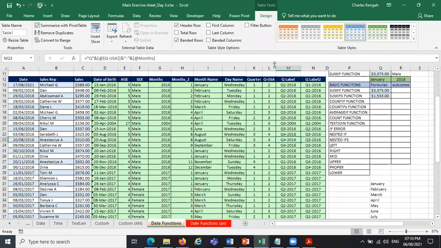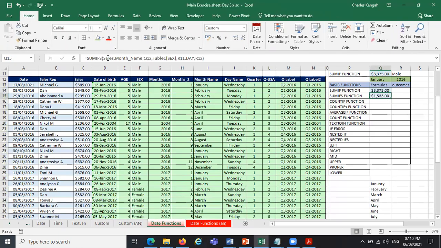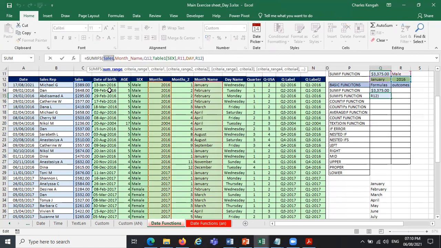The first thing is your sum if. The sum range is what you are summing. It appears once and is the first thing you're entering, which is the sales. Then the next things now are the criteria. When they talk of criteria range, it's a range of the condition. Maybe this is a range that has sex. And the third one is the sex that you want to determine, which is this.